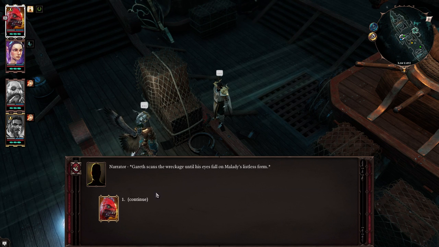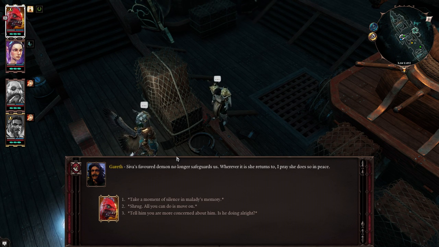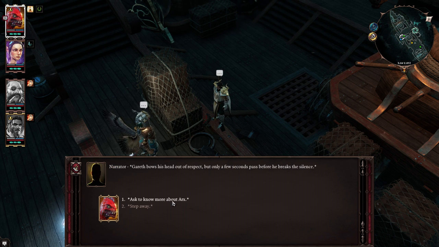Gareth scans the wreckage until his eyes fall on Malady's listless form. Siva's favored demon no longer safeguards us. Wherever it is she returns to, I pray she does so in peace. Like a moment of silence for Malady's memory. Gareth bows his head out of respect, but only a few seconds pass before he breaks the silence.